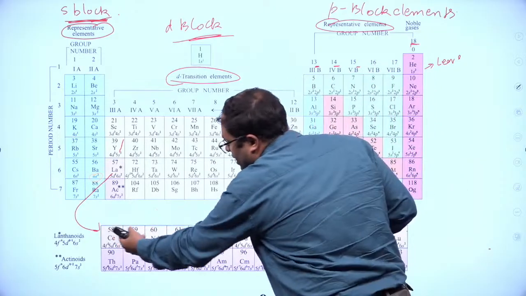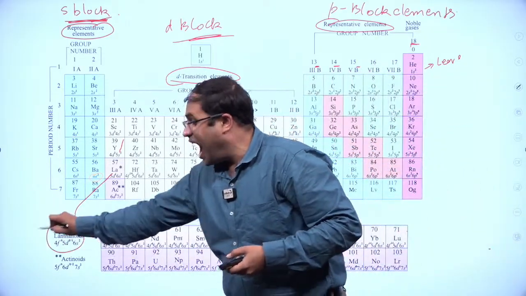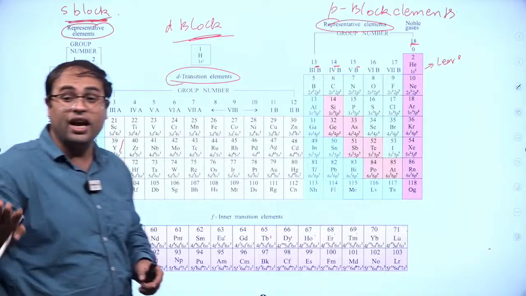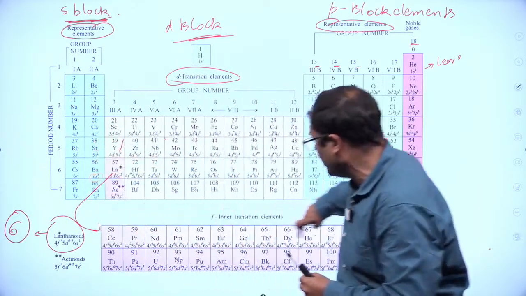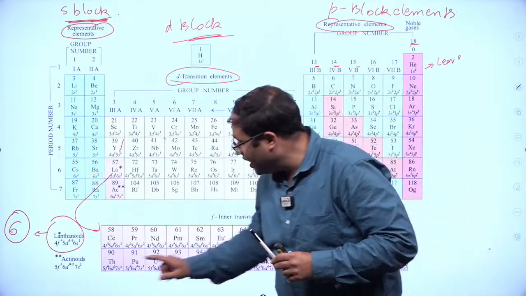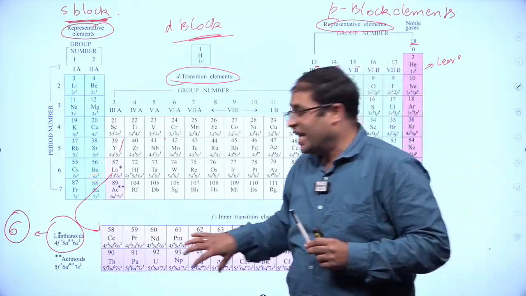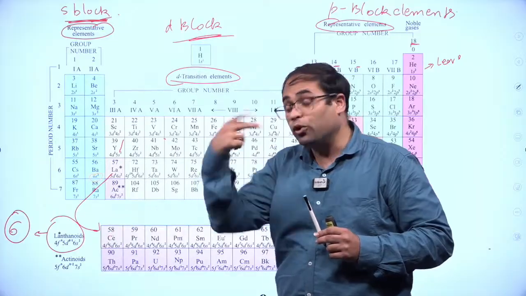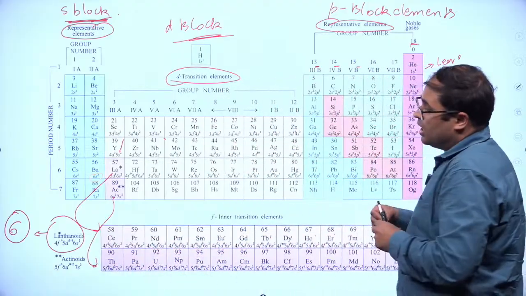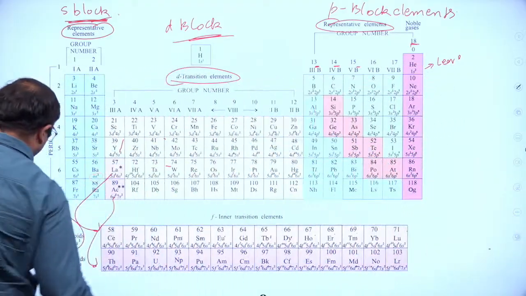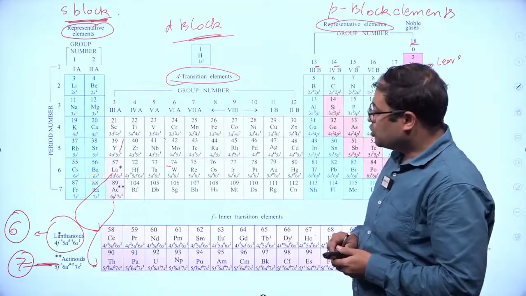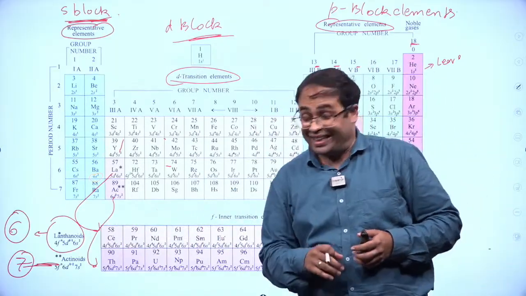So if they ask you the lanthanoids are in which group, you will say lanthanoids are in the sixth period. Which period? Sixth period, because in this small box these 14 elements are there. Similarly, after 7s, what is filled? 5f. If you see the Aufbau principle, 5f is getting filled, 14 elements again. So here you will have 14 elements in this box, and this is there in which period? It is there in the 7th period. So these are called your lanthanoids, these are called your actinoids, 14.